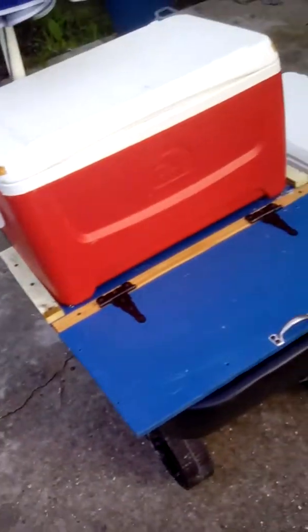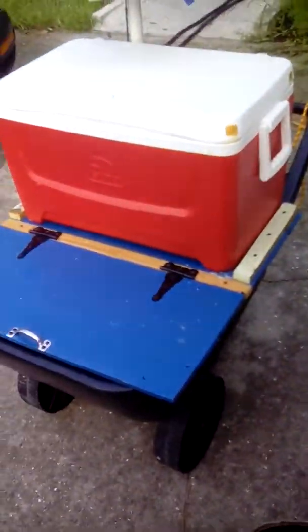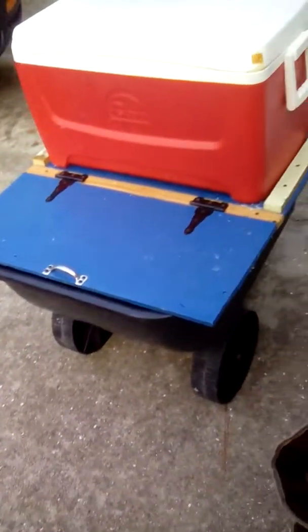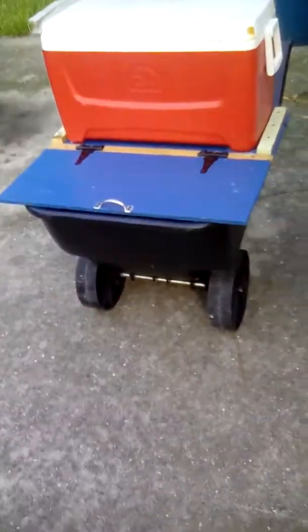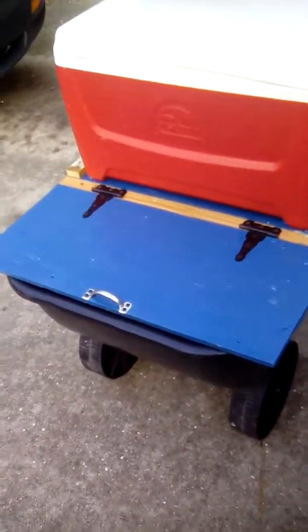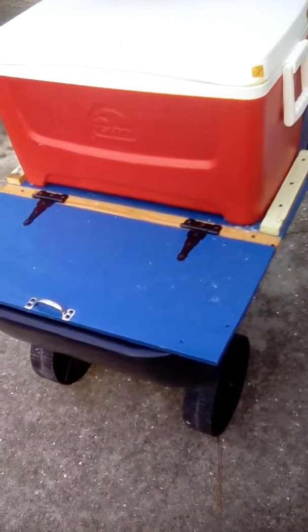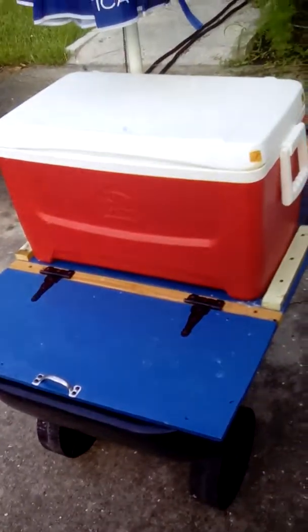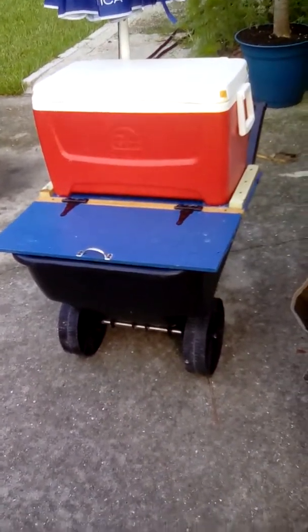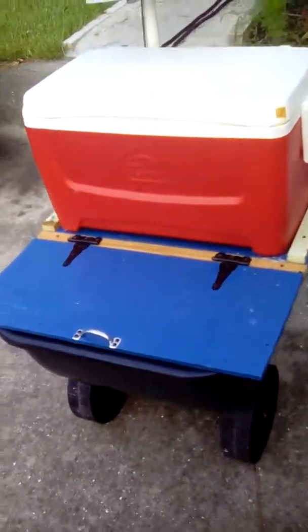That's why I put those little groove pieces of wood there, because I carry my coolers on my upper decker cart. That's what I call my cart. My cart's called the upper decker. That's just the nickname I came up with a long time ago because it's a double decker. It's a double decker surf fishing cart, and there's not any else on the market like this. And so I designed this one to fit my needs because I am handicapped, and this just helps me get around even better.